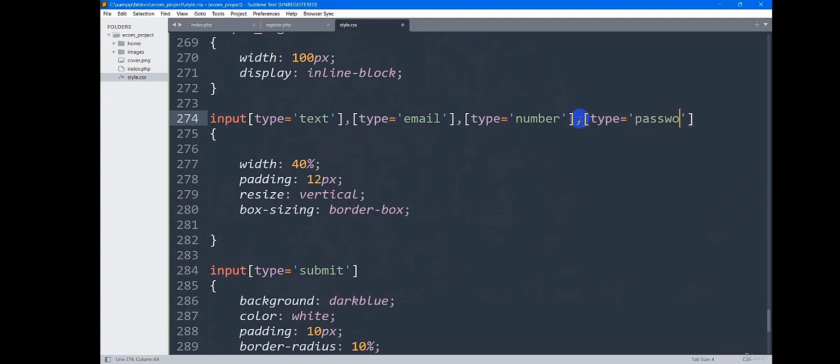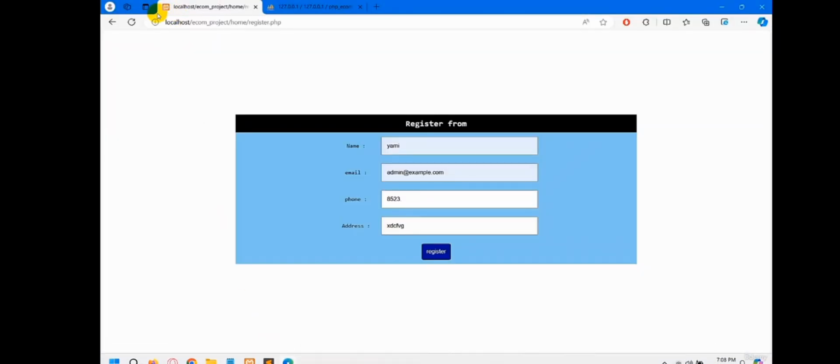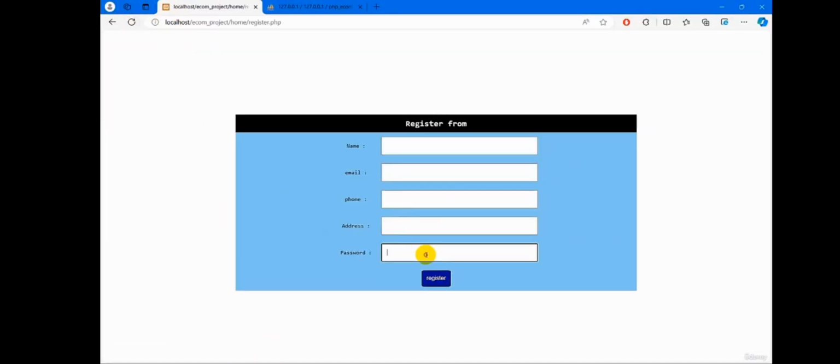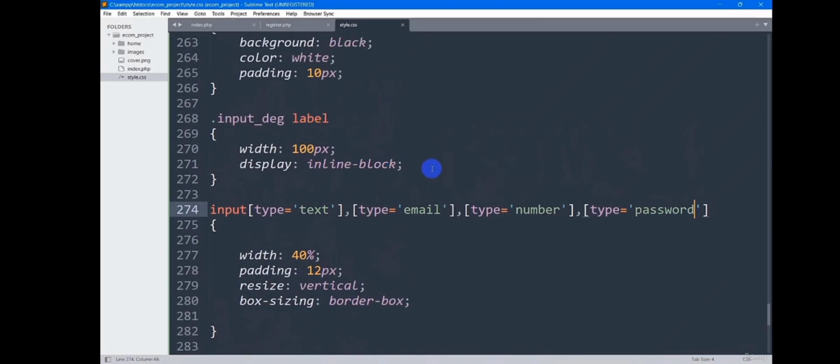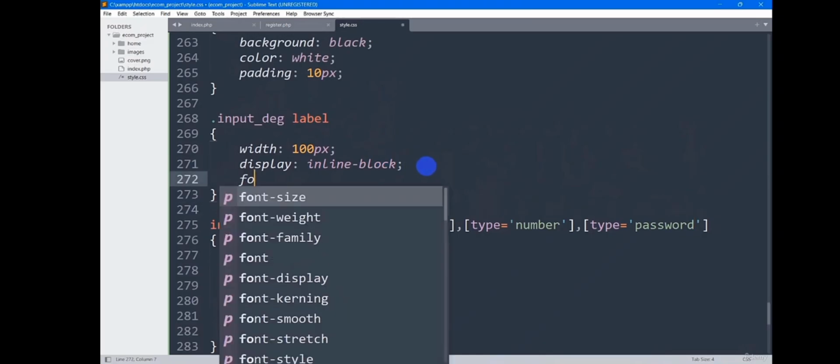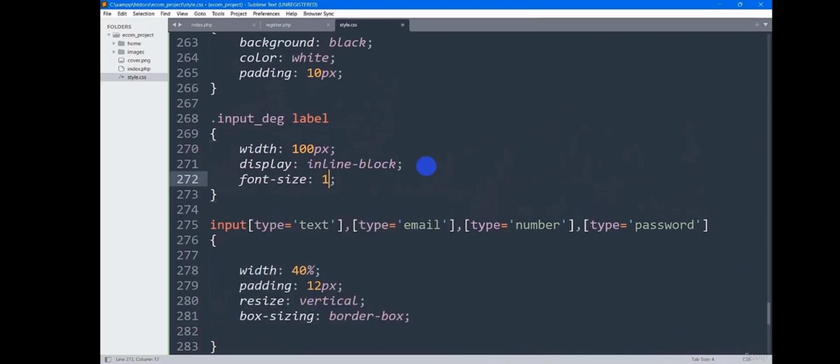Type equal to password. Let's save it. Let me refresh. And there you can see we have one more input field for password. And I think the font size should be a little bit bigger. So for the label, let's say here font size, it will be 16 px.